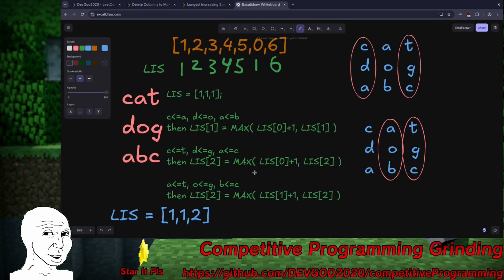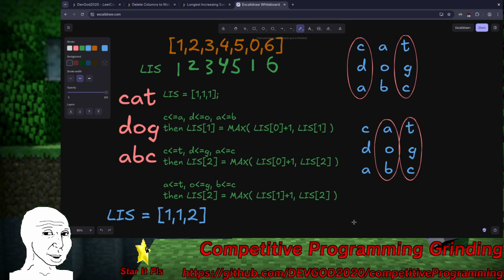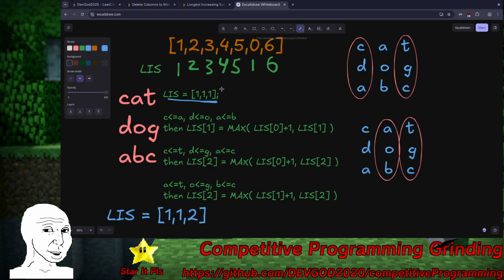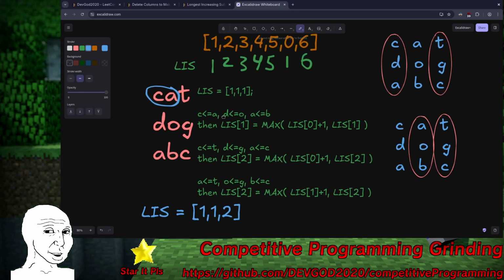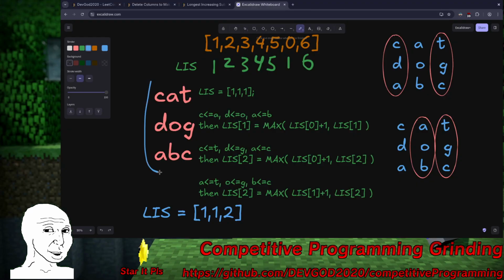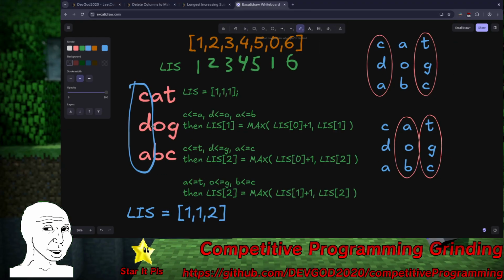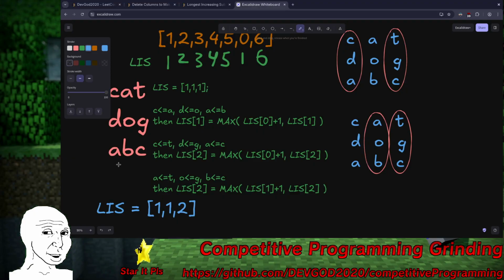Right. And then this right here is just the basic outline of how longest increasing subsequence is calculated. So first we're starting everything out equal to 1 for each cell of the longest increasing subsequence array. And then the big difference here, of course, is we're doing this by column pair, not just an individual. There are other problems where you would just have the word cat, but then you're comparing C, D, and A with that A, O, and B.